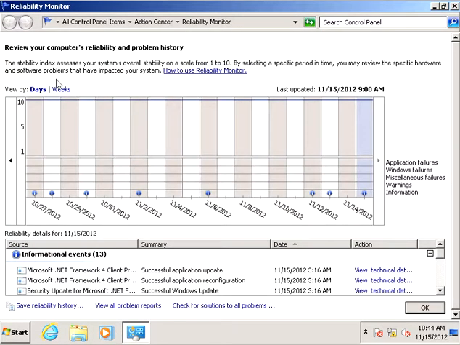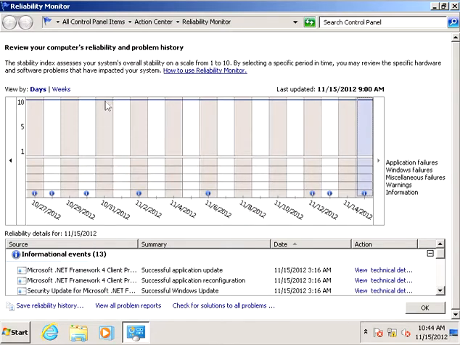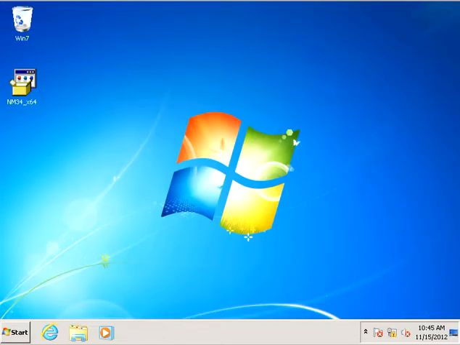It's going to generate a report, and we can see that I have a scale of 1 to 10, and my line's right at 10. I have no errors, no problems really going on with my Windows 7 machine. I see some informational messages that I'm getting Windows definition updates for Windows Defender, which is not a problem at all. So I'm holding a steady line at 10 on a scale of 1 to 10, and I'm not sure any of my servers are going to be able to beat that out. So I'm going to say OK, and now let's go back over to each of our servers.